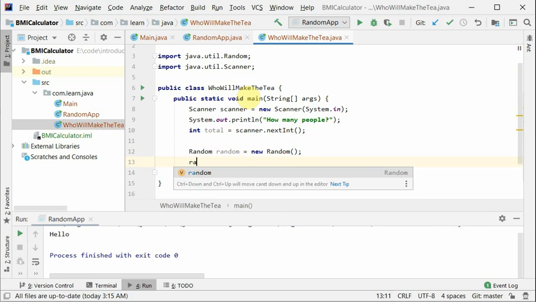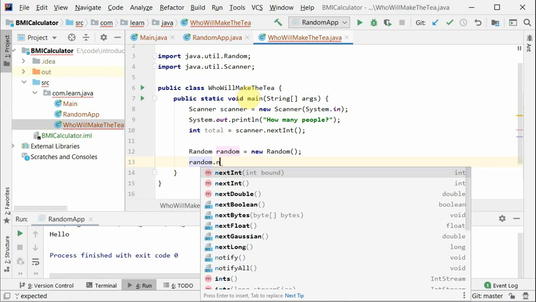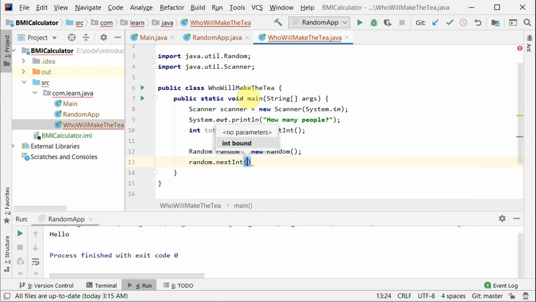Okay, and then we'll generate the random number with nextInt, and it needs the bound, so it should be the total number of people. So if we enter 3, it will generate 0 to 2, so we need to increment by 1 so that we start our numbers from 1, 2, 3 and so on.